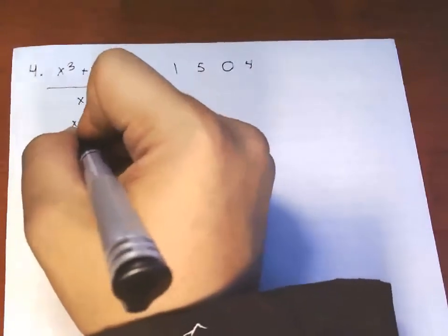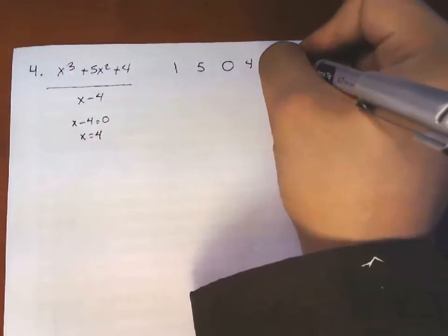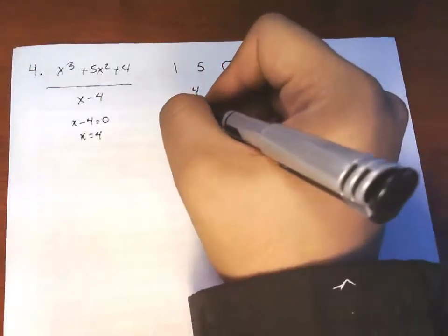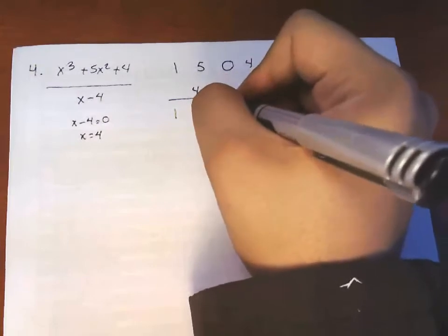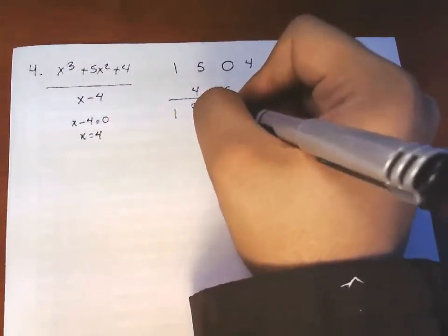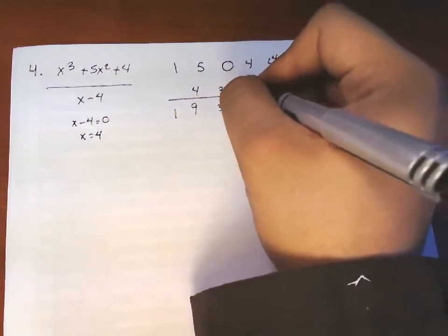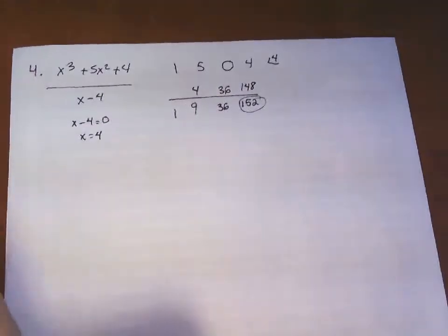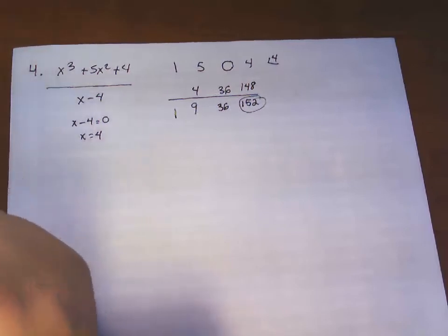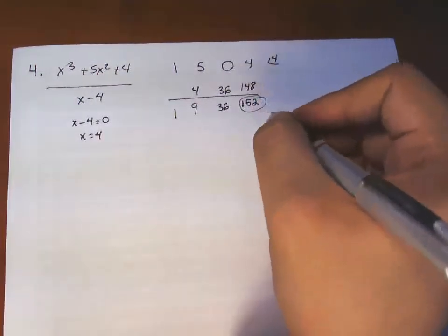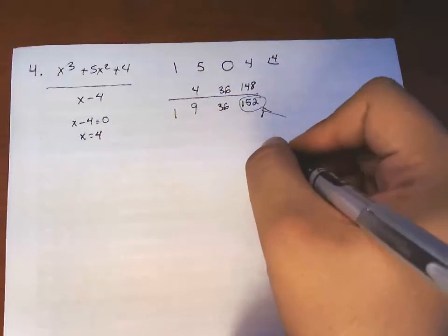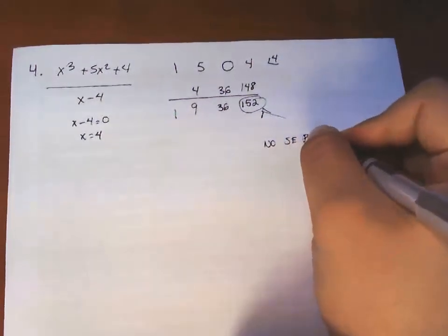Despejamos. Y entonces utilizamos este valor. 1 por 4, 4. 5 más 4, 9. 9 por 4, 36. 0 más 36, 36. 36 por 4, 144. 144 y 4, 148. No es nuestro valor, por lo tanto necesitamos intentar con otro valor. De nuevo, al igual que en otros ejercicios, les anticipo que no van a encontrar un valor que haga que esto sea 0. Entonces vamos a decir en este caso que no se puede resolver por división sintética.